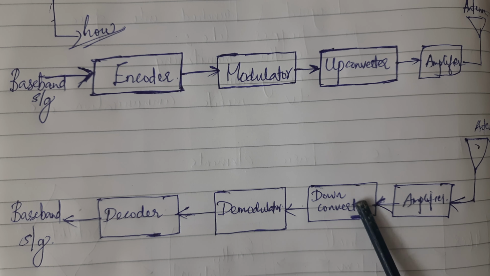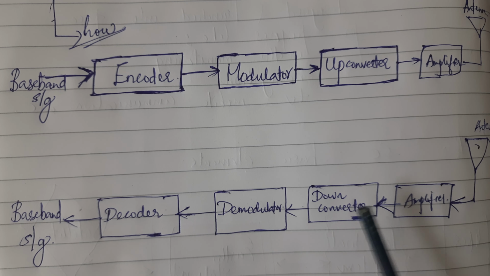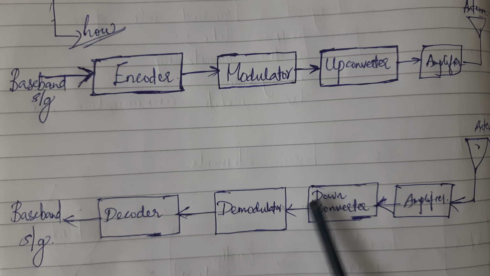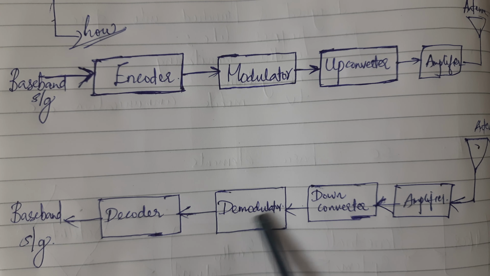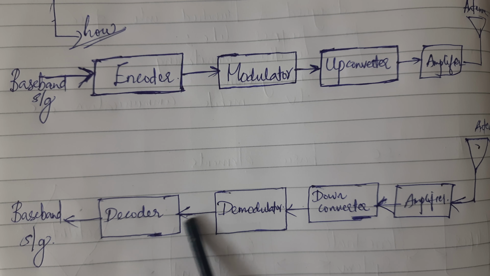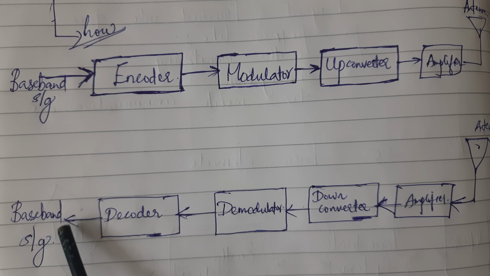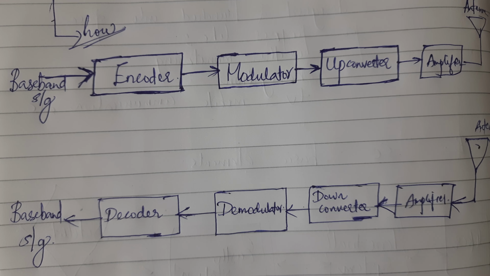So we will be downlinking it. Here we will use the down converter to convert it into the normal frequency of the signal. Then it will be demodulated. Since we modulated while sending, we will be demodulating here. And before sending the signal we encoded it, and here there will be a decoder for decoding the signal, and it will be sent to the end user. The baseband signal will be sent to the end user, and this is the general process which happens at the earth stations. I hope these things are clear for you.